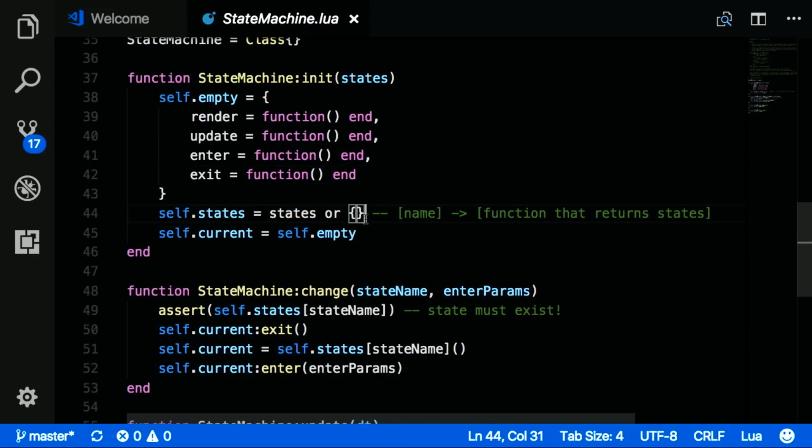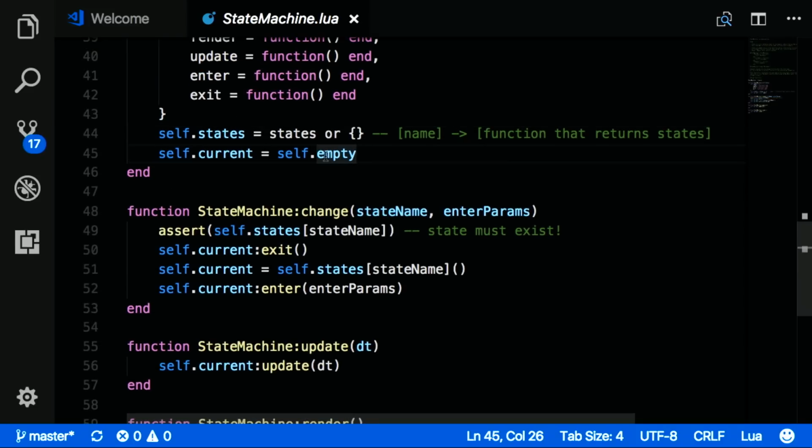This is a thing you can do in Lua, which just lets you initialize a variable if it's not given a value in your function. So self.states gets states or some value, which means that if states is a falsy value, equal to nothing, just set it to this empty table. It's just a shorthand for saying if states equals nothing, then set states to an empty table.